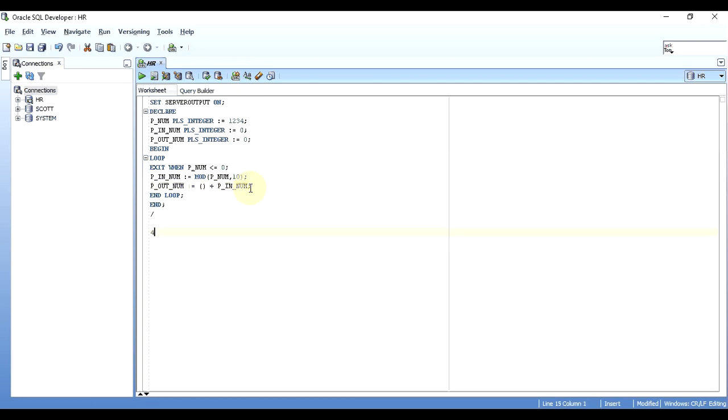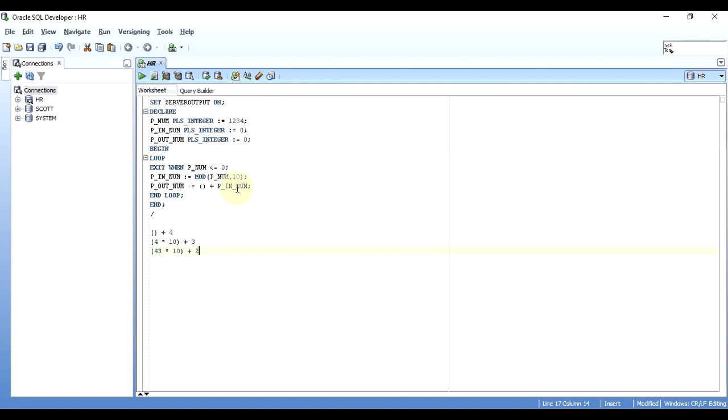If I had 4, I have nothing to add it with. But once I have 4, in the next loop I want to do 4 into 10 plus the input, that is 3. Then 4 into 10 plus 3 will be 43. So I'll be doing 43 into 10 plus 2 in the next runs.